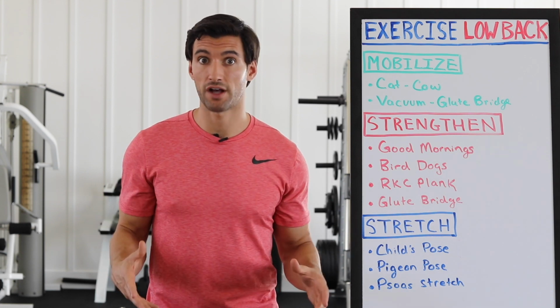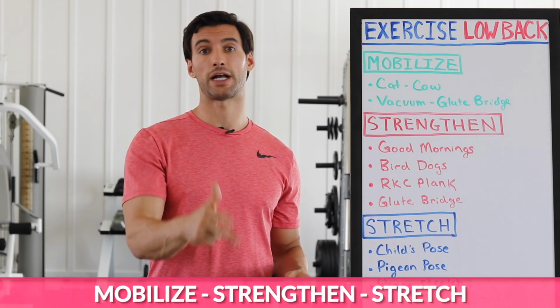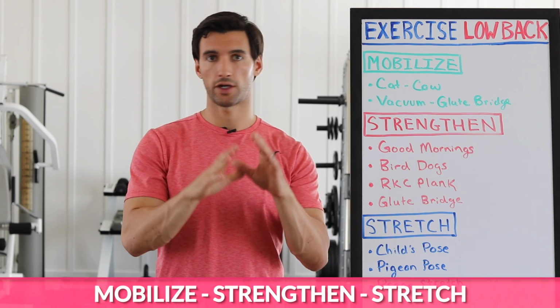So that's our process. Mobilize, strengthen, stretch. Let's go to the gym right now. I'm going to demonstrate all of this for you.